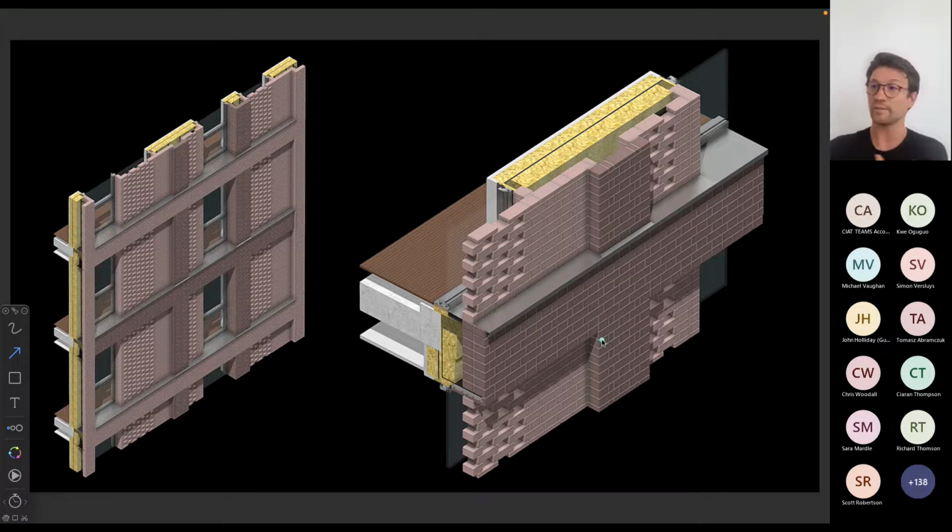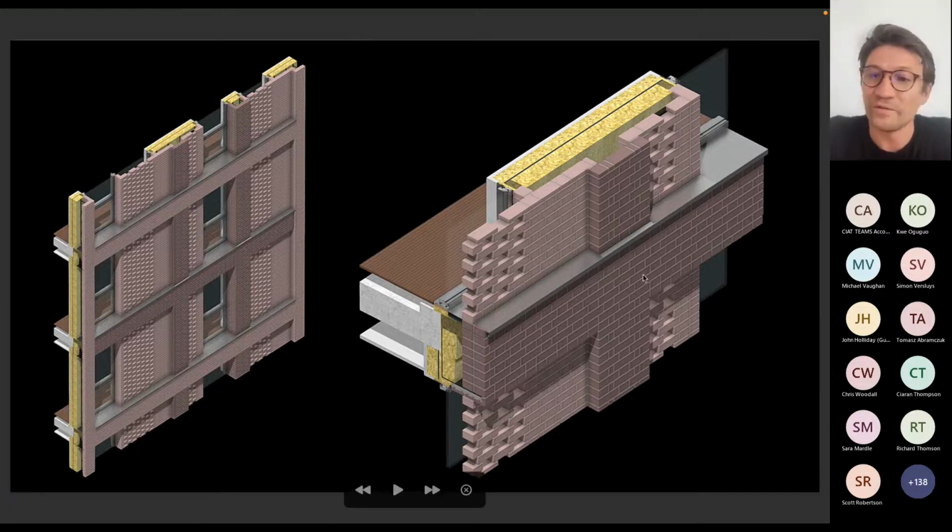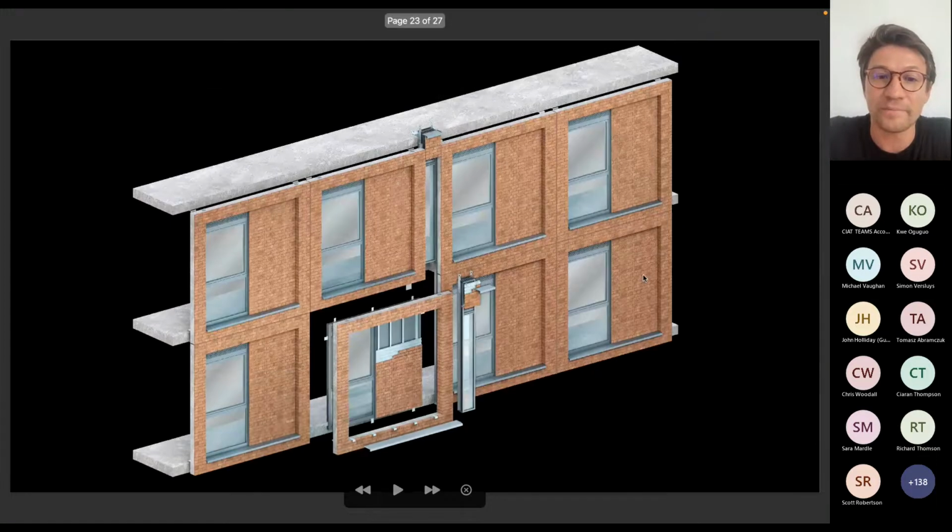So sometimes all of what I said before about patterns and complex assemblies and different bonds could be completely overwritten by having a hit and miss brick. So we have to be careful about that.